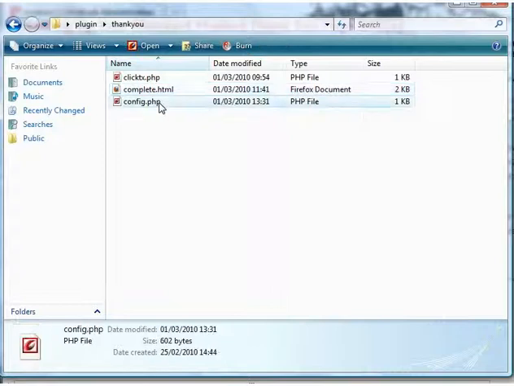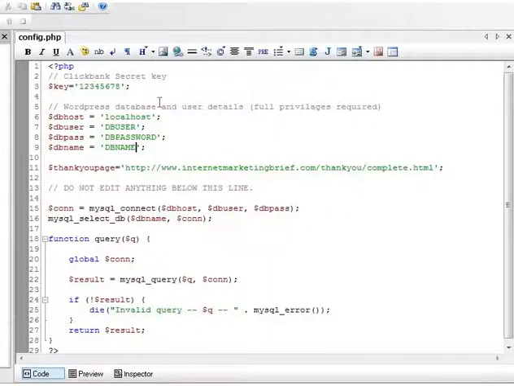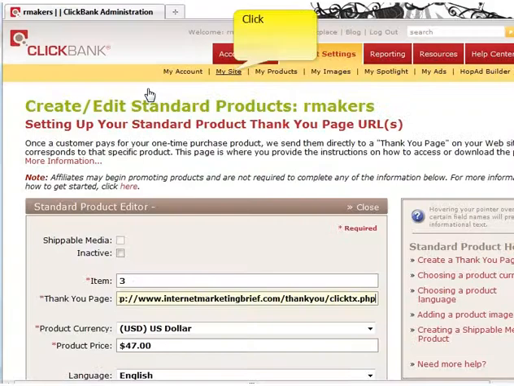So let's look at the config.php file. Now there are a few things at the top here that you will need to change to make this work. So the first line there is the Clickbank secret key. Now you get that from your Clickbank account.